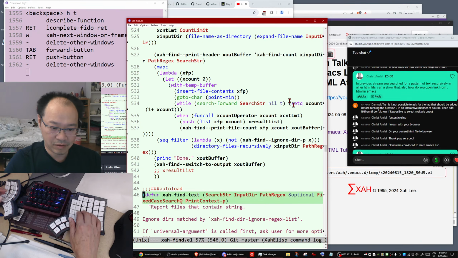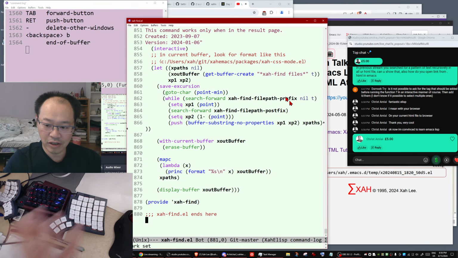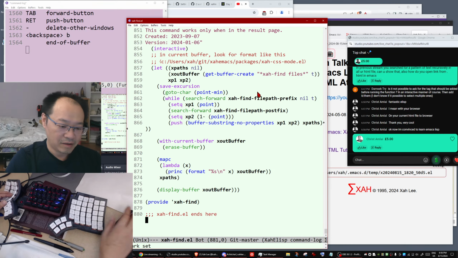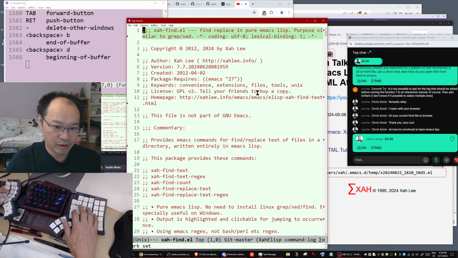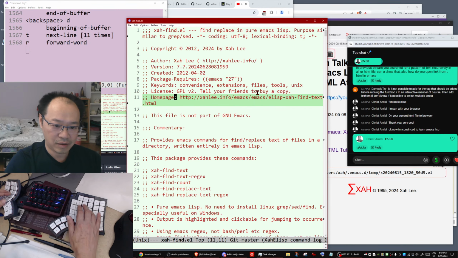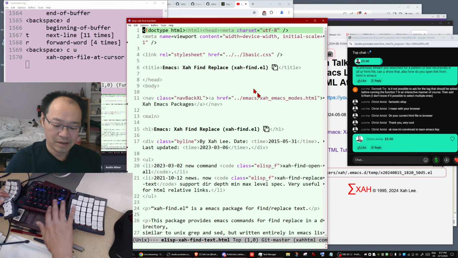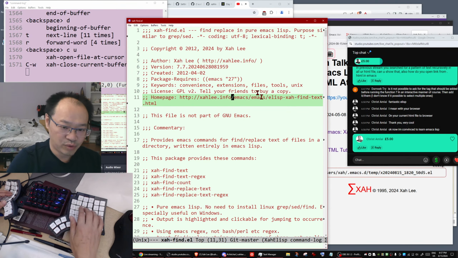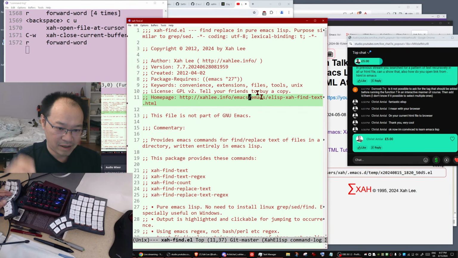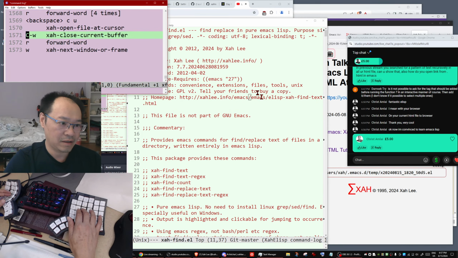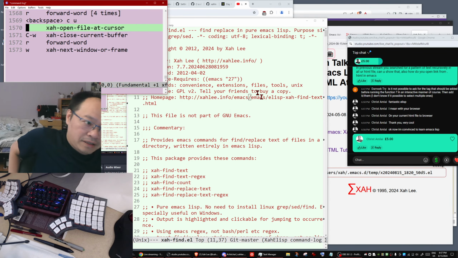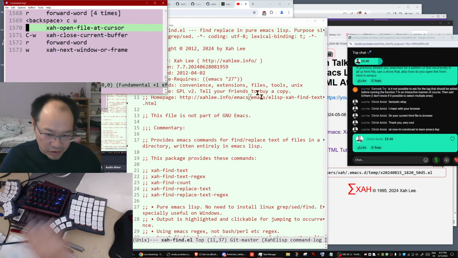This is the source code. Go to the bottom. Ching, thank you. Go to the bottom, 800 lines of code, and go to here, home page, open it. By the way, that's another command to open any file path. You can see the name of that command is Xah open file at cursor.